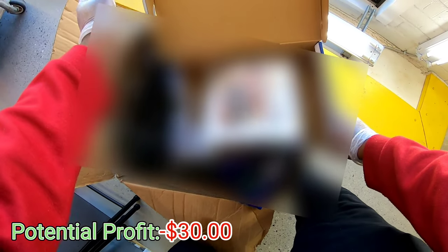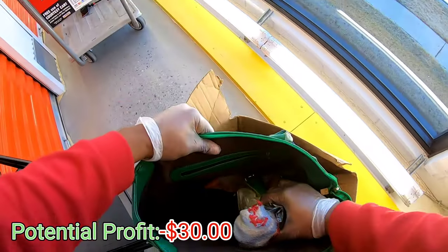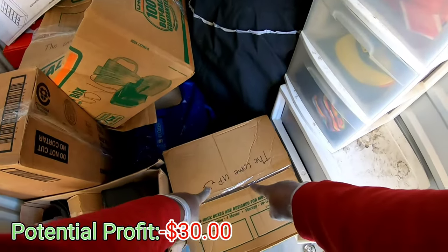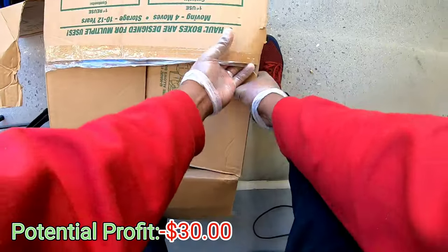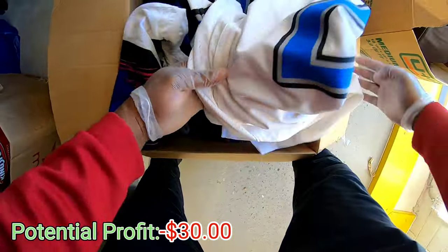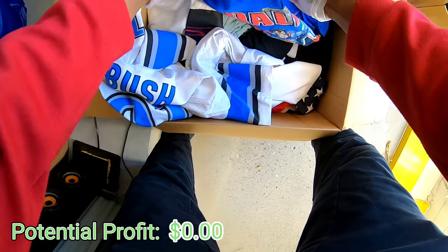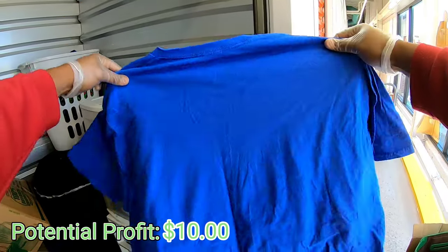Okay, no shoes but just a shirt. Let's see what type of bag this is right here - see if anything in it is important. Nah, it's nothing in it, just a scented candle. Alright let's check out this box right here - it says 'the come up,' so hopefully we can come up on this one. Got some shirts, Fly Society, Lions jersey, and a NASCAR shirt.